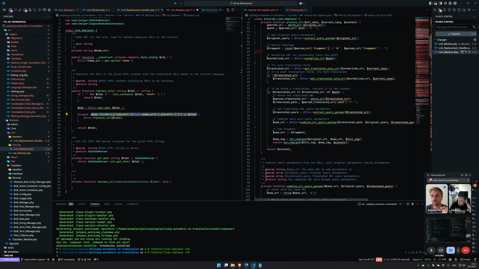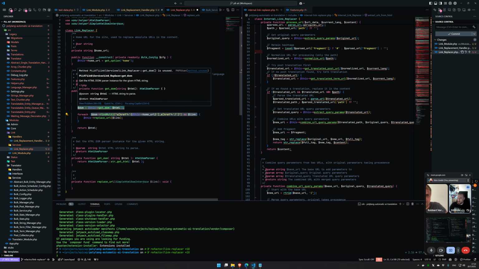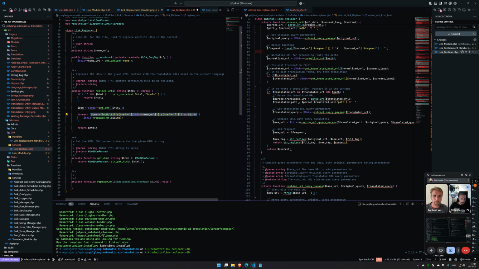One more thing that's also very important is that we exclude links that contain, I think it's called, hreflang or lang, something like this, because this is the Polylang language switcher. The language switcher also uses links. If you have a language switcher with all five links, you don't want to replace all links with the same URL. Those need to stay intact, because otherwise you're replacing everything to the current language. I have no doubts that you'll be able to do that.